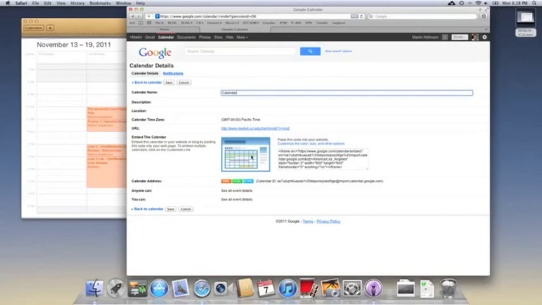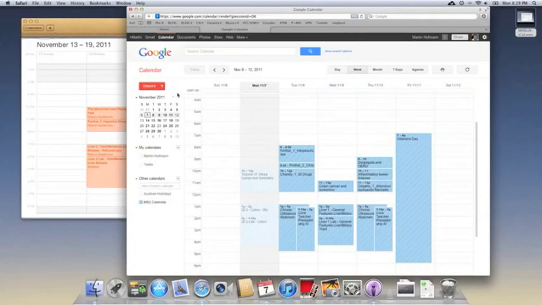Because you can't do that, you don't really know how up to date the calendar is. As far as I know, it does refresh regularly. I wouldn't be too paranoid, but maybe if it's the morning of an exam and you're a little frustrated, just check MERLiN to double check and make sure that it's the right time. And again, you can change the calendar name, so here I'll just put MS2 calendar and hit save. And that's pretty much it.